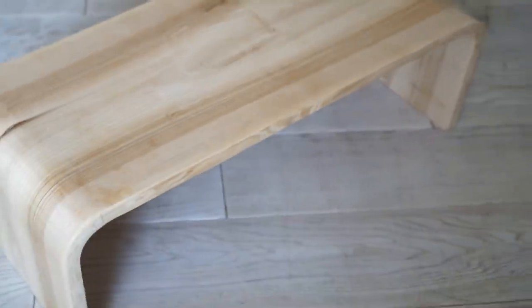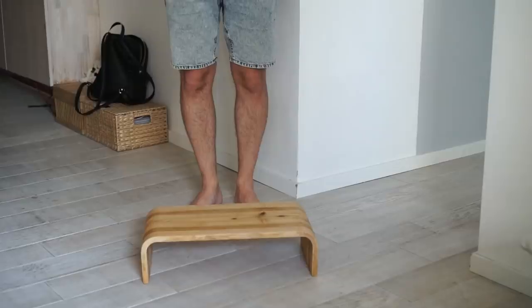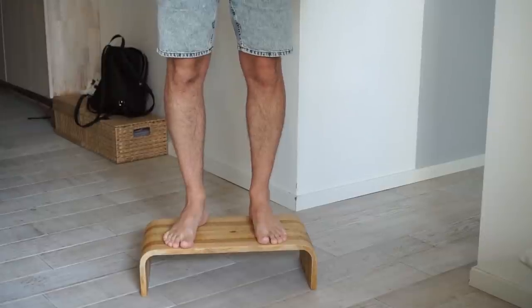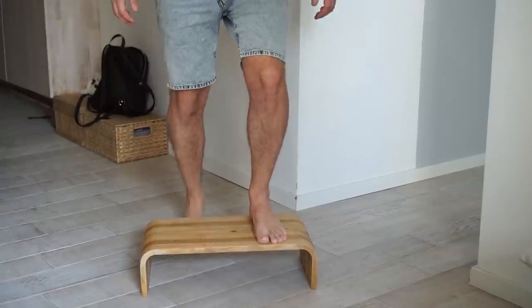Obviously this approach takes a little more effort, but all in all I think it's totally worth it. This stance can easily hold me without breaking, and I weigh 90 kilos, that's 200 pounds. And the edges don't look too bad at all.